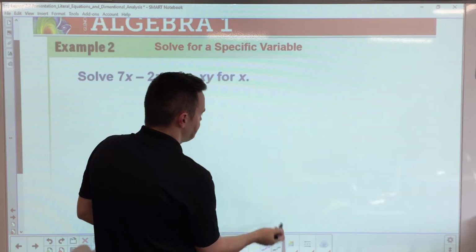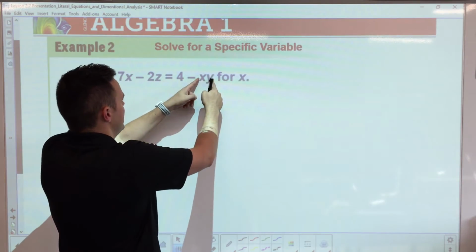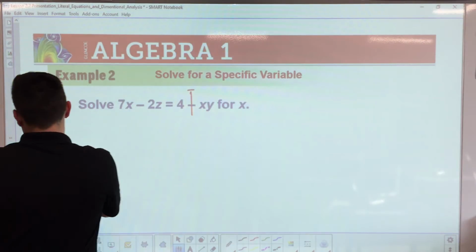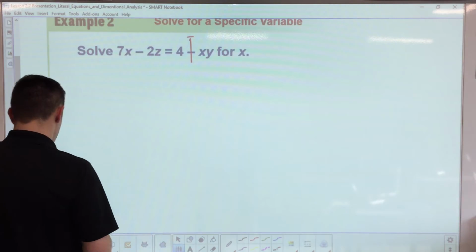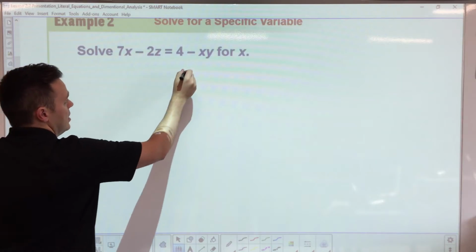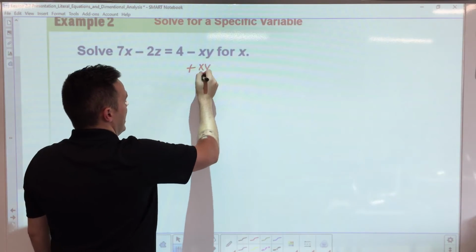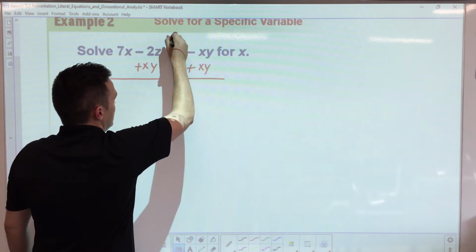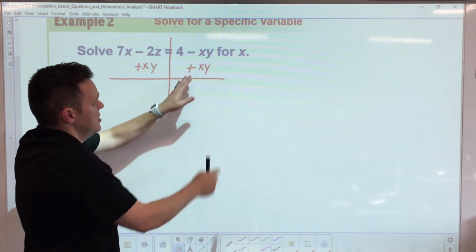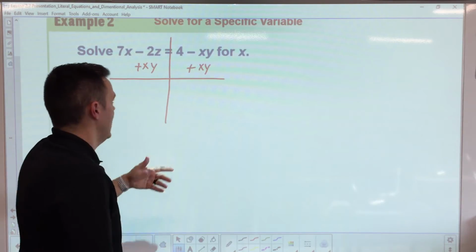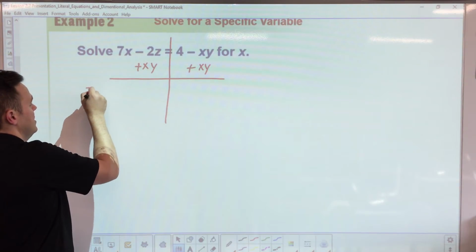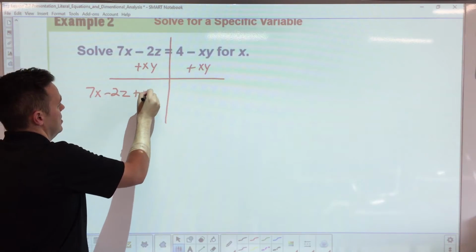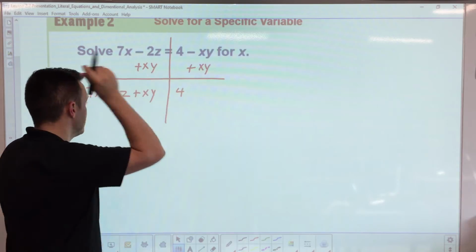So when you do that, we want to let's move this xy over here because it's negative. And since it's negative, what you're going to do is actually add xy to both sides, right? Okay? If you do that, what's going to happen to this part here? Negative and a positive is going to what? Cancel out, right? So now let's rewrite this side. Now it's going to be a little crazy. Okay, and then over here you just have the number 4.